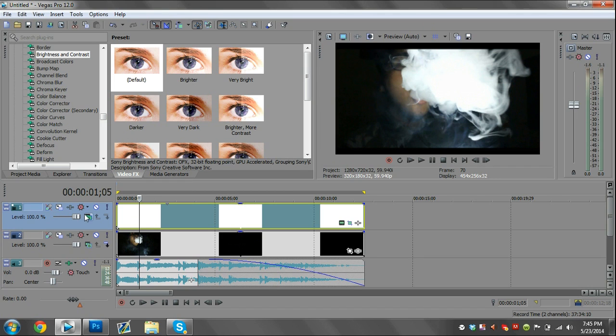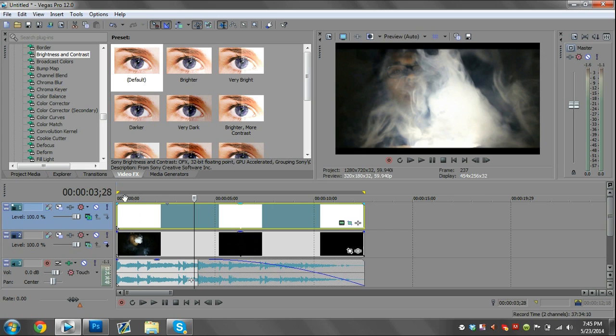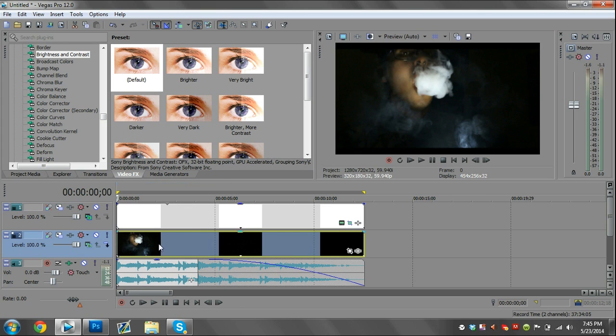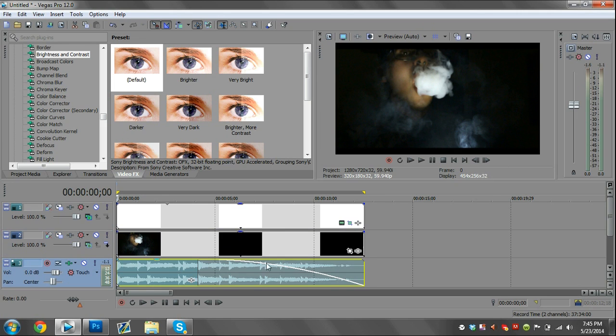Right here, this white thing is just my black bars that you see in the preview. Then we have our clip. I took out all the effects, like blurs and the color correction, things like that. So this is just the raw footage. It is edited to the song, and this is our song. So let me show you what we got real quick.